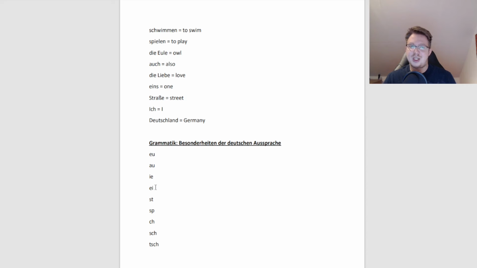Alright, let's continue with this little guy. The combination of those letters is pronounced "ei". And the funny thing is that even this "ei" is already a German word. The meaning is egg. But we also use it in many different words. For example, a very important one, eins, one. And again, you can hear that the accentuation is in the beginning of the word.